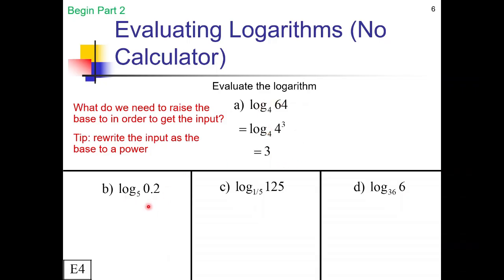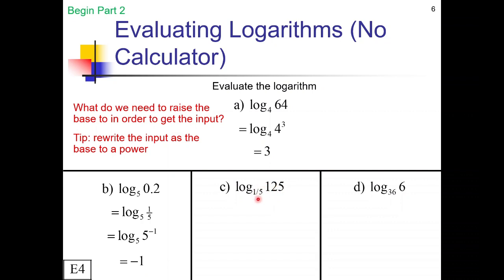And then on to this next one, we have a log base 5 and a 0.2. Those don't look like they have anything in common until we recognize that 0.2, if we express that as a fraction, which is usually good to do in these situations, is really 1 over 5. And 1 over 5 is really 5 to the -1. That's just the reciprocal of 5. So this means then that log base 5 of 0.2 is this exponent of -1. Moving on to part C here, we have 1/5 for the base and 1/25 for the input.